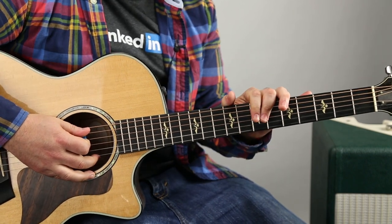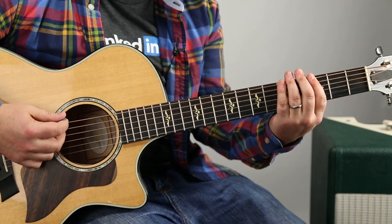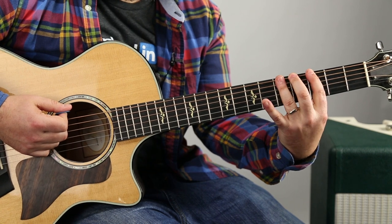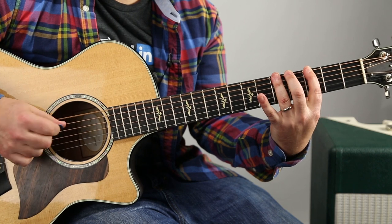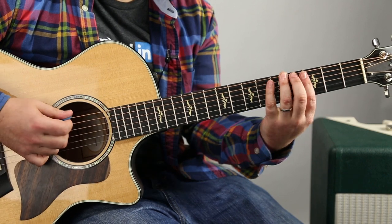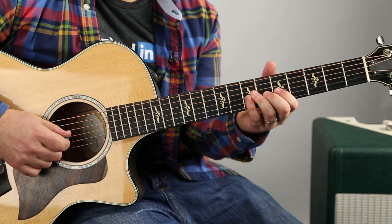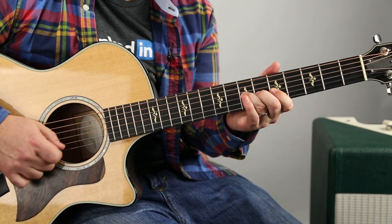I'd have to dedicate another lesson to all the electric guitar soloing and stuff, but the bridge is G, G, G, and you can just hit the note. And then we're going to go three, four, five. D right there on the fifth of the A. There's a little second guitar, which you could do right here on the G string, 5, 6, 7.